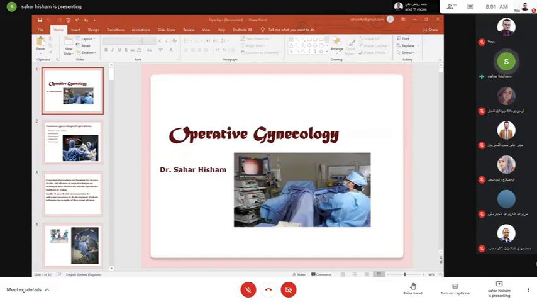Gynecological procedures nowadays are becoming less invasive and safer, with faster patient recovery time, especially with laparoscopic surgery and the more advanced robotic surgery. The incisions are becoming smaller. Previously, there was a saying that the bigger the surgeon, the bigger the incision. Now this is not true. The incisions are becoming smaller and the surgeon may not even need to touch the patient. Robotic surgery has not been introduced yet in our country, but hopefully in the near future it will be introduced in the field of gynecology.